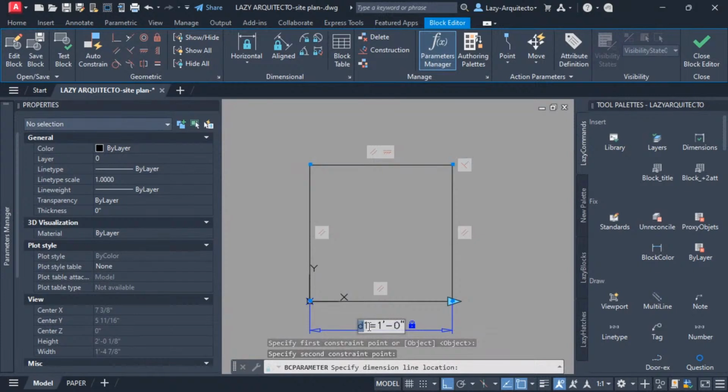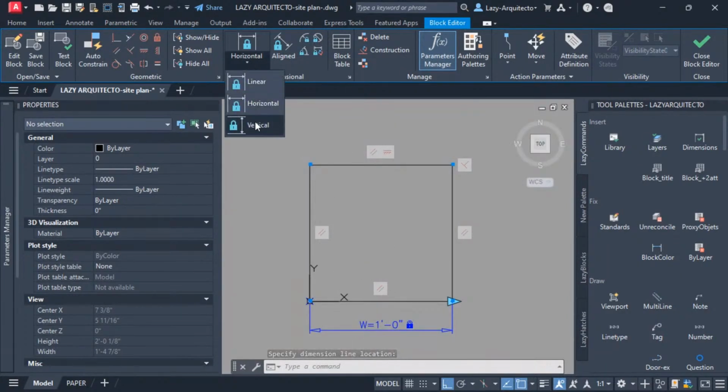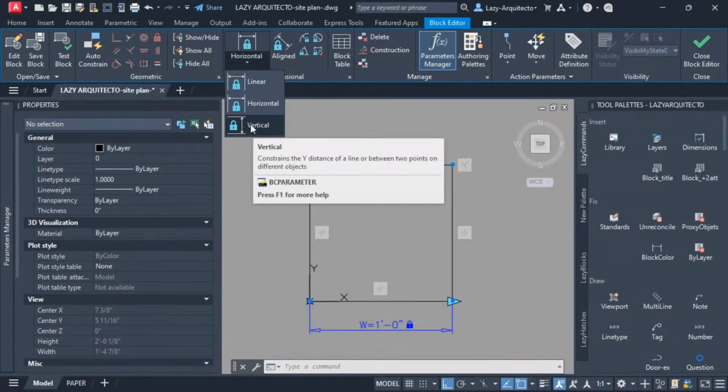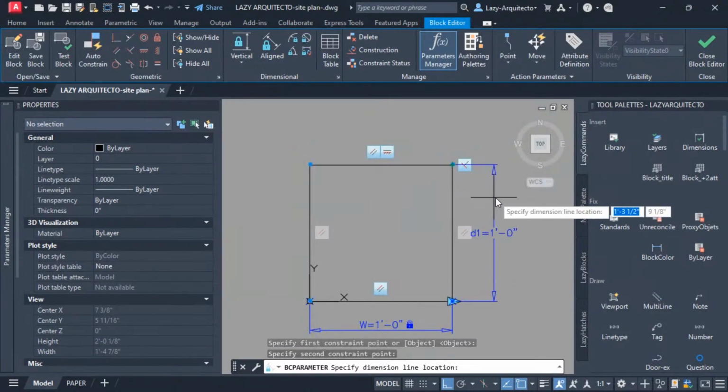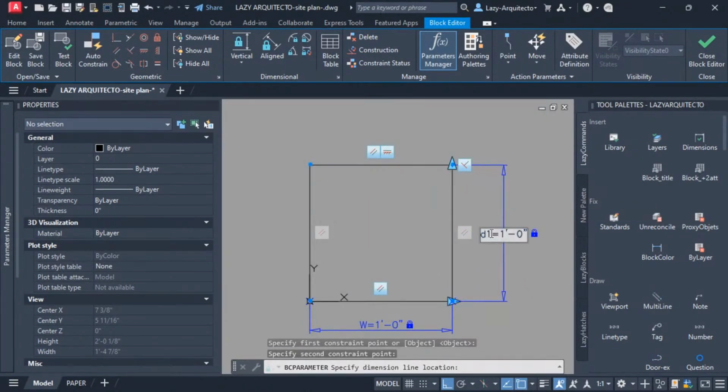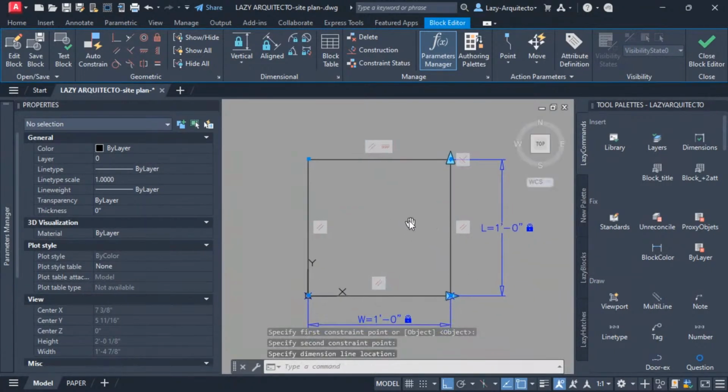So I'm going to rename it to keep things organized. I'm going to call this W for width. And I'm going to do the same, but in this case, I'm going to use the vertical dimension over here to select this point as well as this other point and call this length, or L. All right.